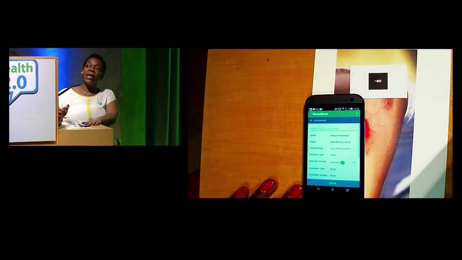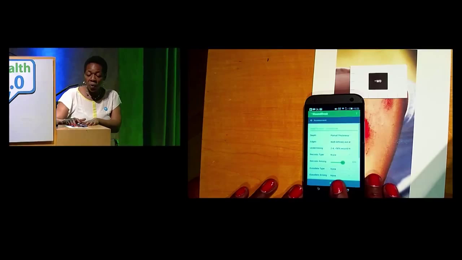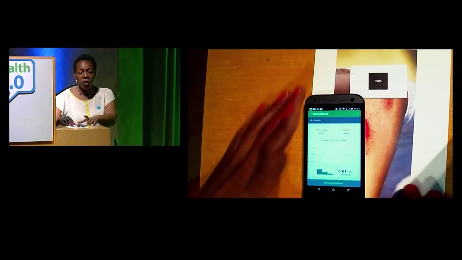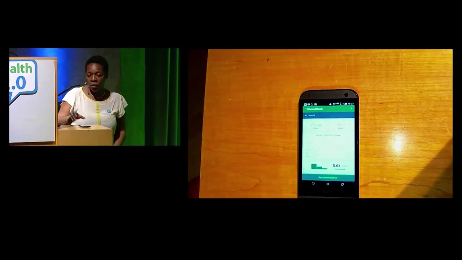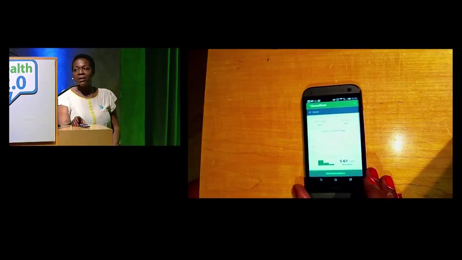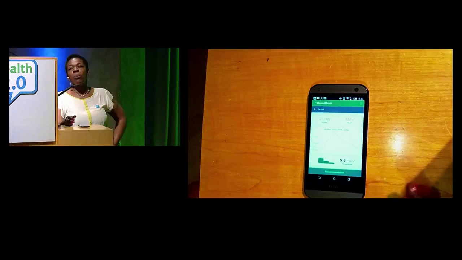All this information that she has collected, we use to calculate a severity score. And this is a very important screen because when we developed it, we didn't realize what we were doing.